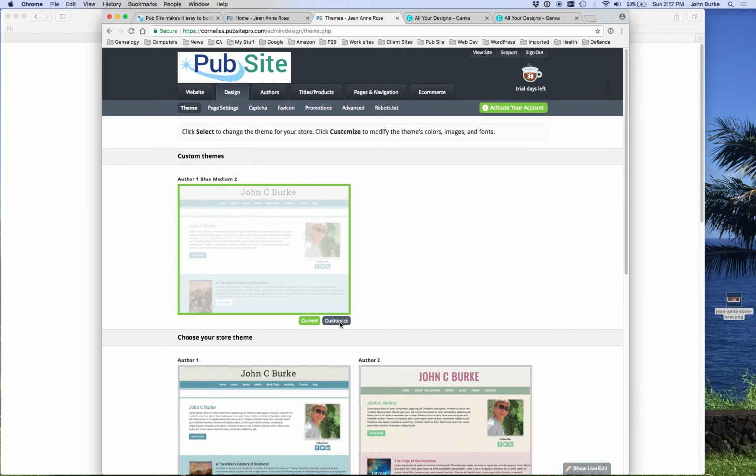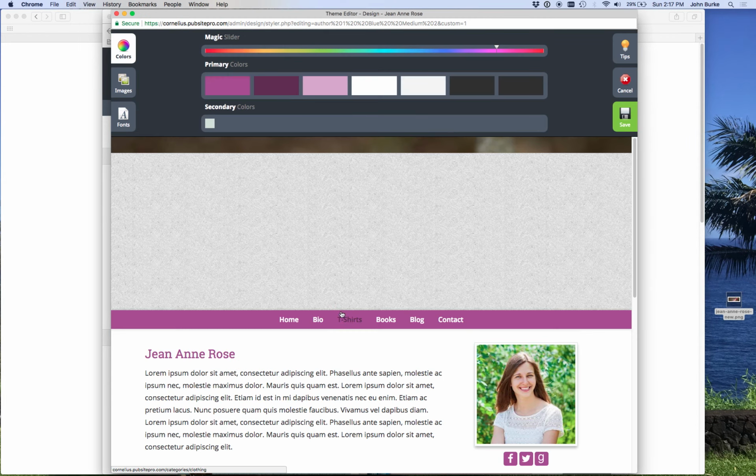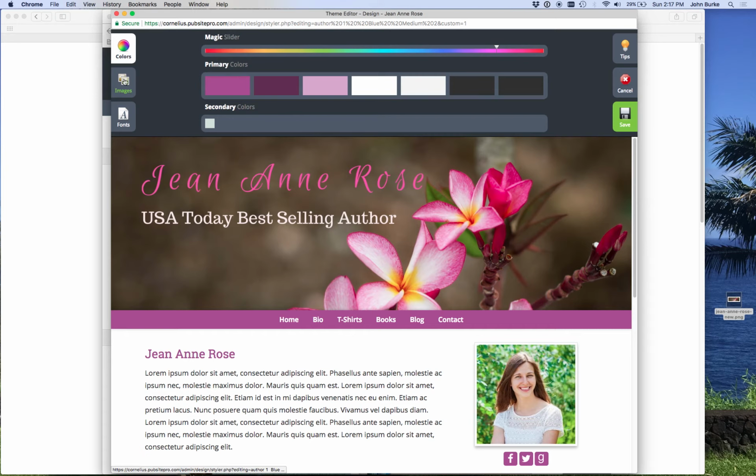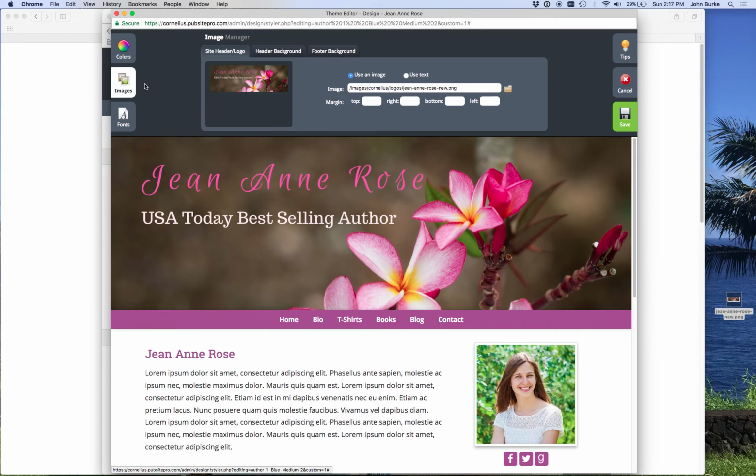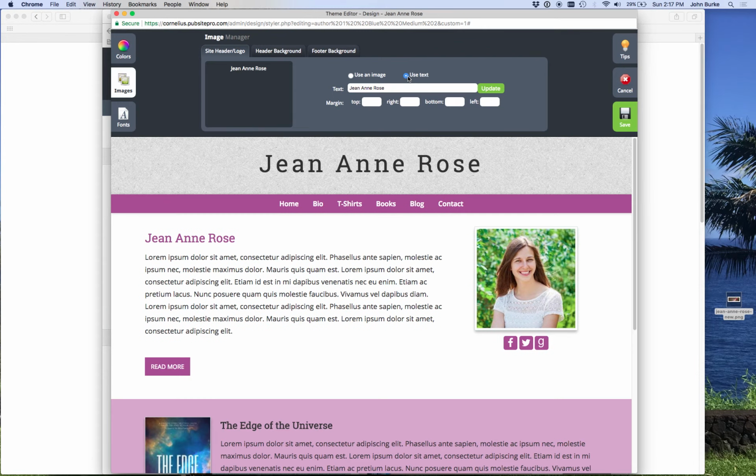Let's go back into Customize. All right, so now one more thing I want to show you, and that's fonts. So let's go back to using text. Okay, and now let me show you one more thing. You'll see these margin boxes down here. You can actually control the size of this and the distance between the text and the top and bottom. So let's say we just want this bigger. It's a little too short for us.